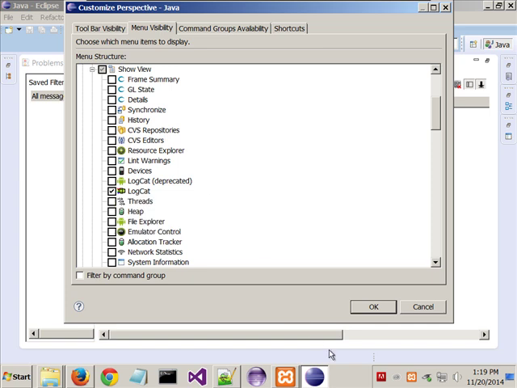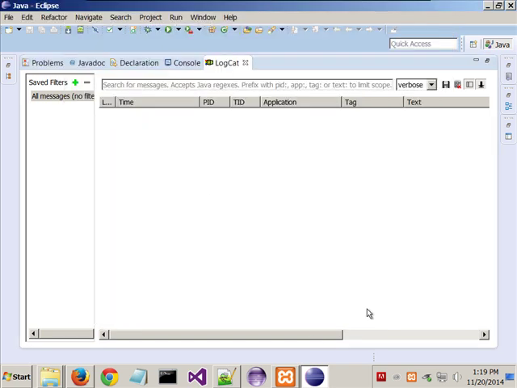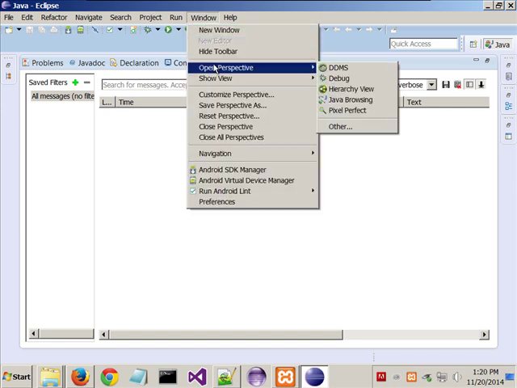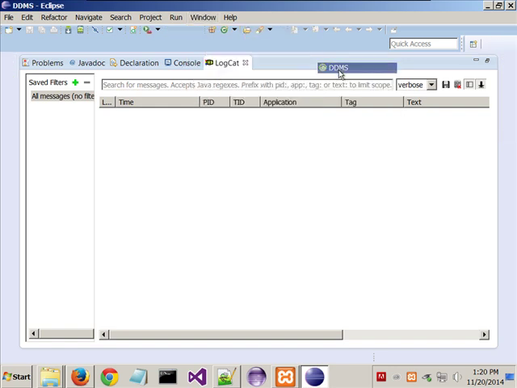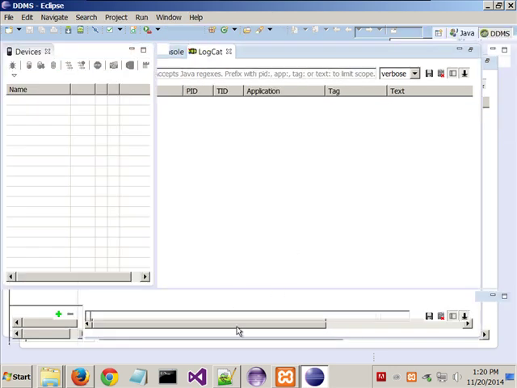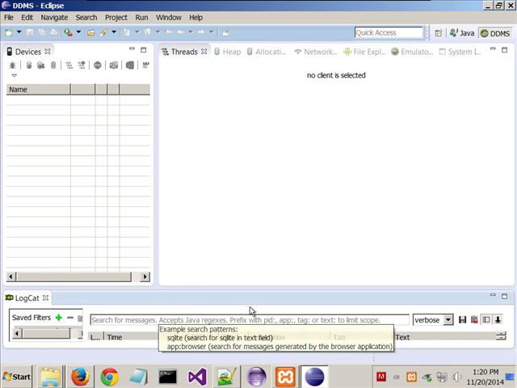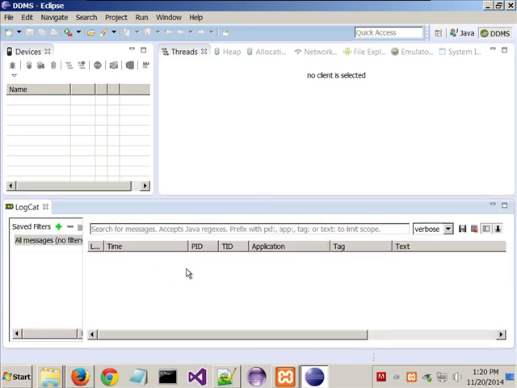Now, let's just say you say, I've had no problems with my emulator. Nothing's wrong. Well, at a minimum, when you start looking at the stuff, you might want to make sure that, notice I've got logcat here, but if you don't have logcat running, you might want your console, because it's got your error messages showing in it. All right.